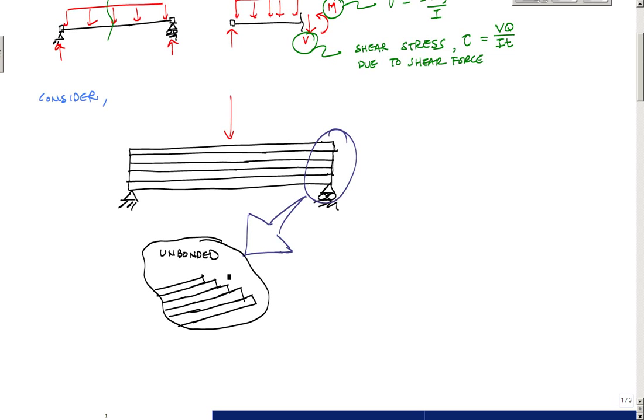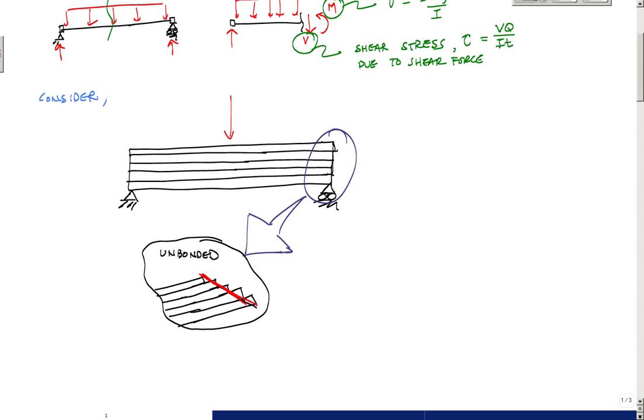And so what happens is, because it's unbonded, they're not able to transfer any forces or stresses between the layers of the boards or the material. And so this is not beam behavior. In fact, you can't even use sigma equals My over I, because here you do not have a continuous edge. It's jagged. So even sigma equals My over I, and the strain profile is no longer linear there. It's all jagged and a bunch of discontinuity. So this isn't even a beam.